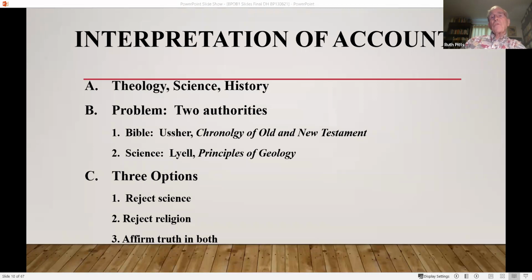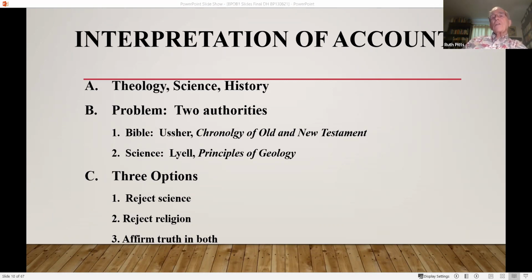The scientists, however, had a different view of things. Sir Charles Lyell, in his Principles of Geology, said, well, by studying the layers of sediment and layers of rocks that are left to us, it would take a long, long time for those to be created, particularly if you believe that a lot of this creation occurs by erosion from wind and water and so forth. So Lyell's view prevailed in science, and so also did the idea of the great age of the earth. So today, scientists tell us that our earth is something like, what, 4 billion years old, and the universe as we know it, about 14 billion years. So that's obviously two very different views of how we understand the world around us.